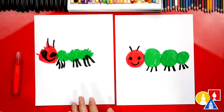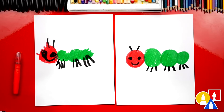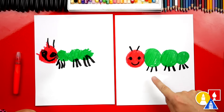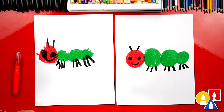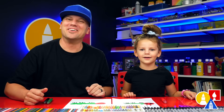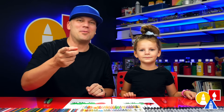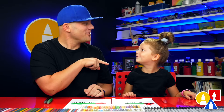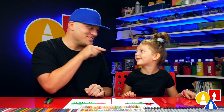You did such a great job drawing and coloring your cute caterpillar. Did you have fun? Yeah! We had four circles and we also used our black crayon to add the face and a lot of legs. They crawl all over plants and they eat plants too — lots of plants. We hope you had a lot of fun. And remember, it's okay if your drawings look different than ours, because the most important thing is to have fun and to practice.